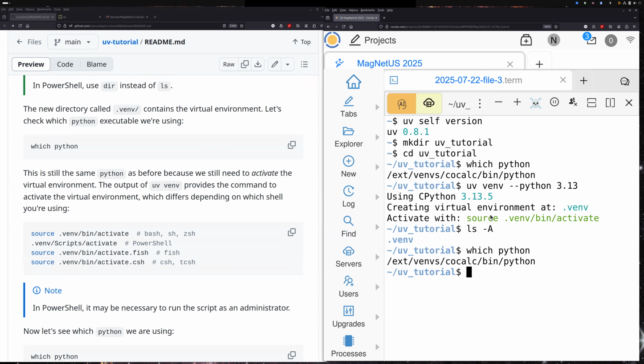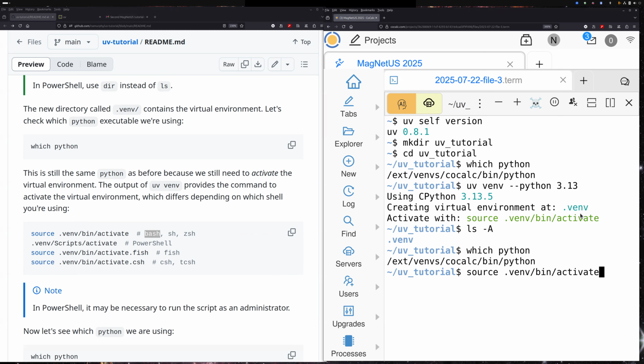And depending on the operating system that we're using, or if we're using PowerShell, there's going to be a different command to activate the environment. For the shell that I'm using, which is bash, the default on Linux, it might be zsh for macOS, we can use the command that came out for me, which is source .venv/bin/activate.